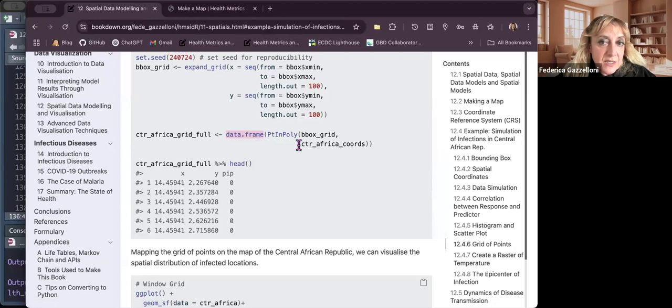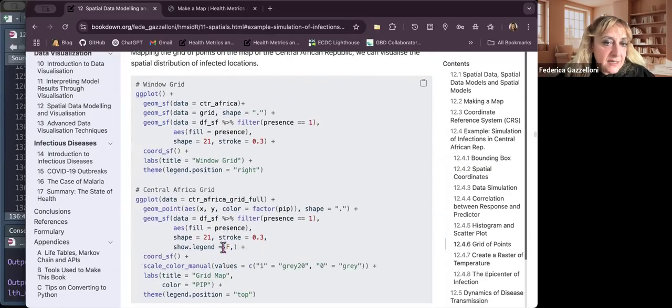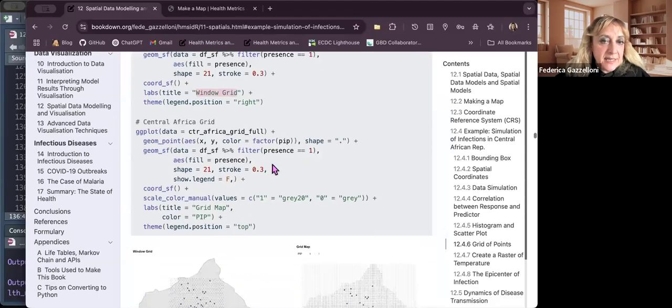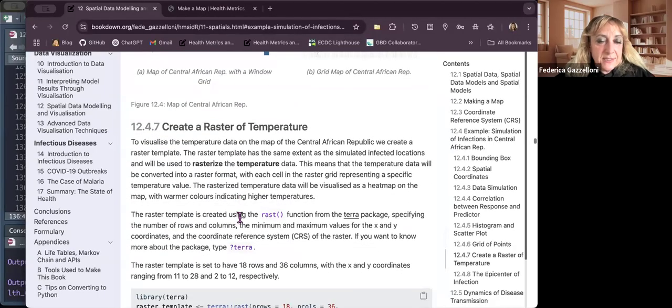This function is very, very useful because, from the box grid and your data, it identifies the points. And so then you can have this full grid. Here there are both representations, the window grid and the entire grid, showing how to visualize those things.